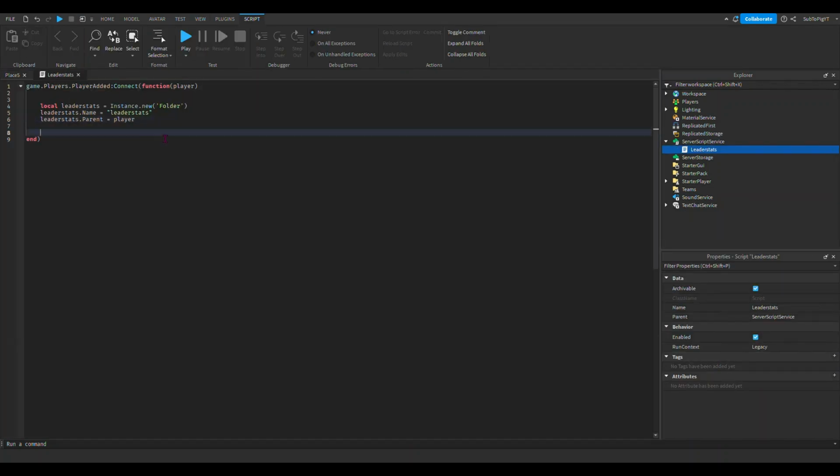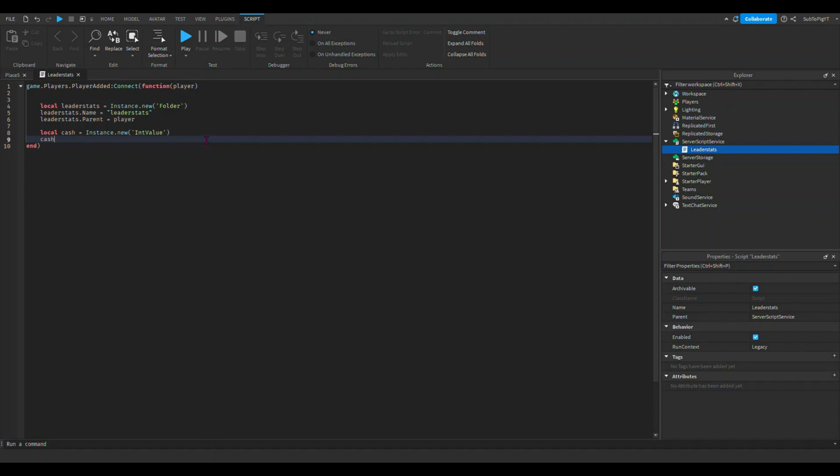So to add, for example, cash, you're going to do local cash, or money. I'm going to do cash is equal to Instance.new, but this time we're going to do IntValue, and I'm going to explain what an IntValue is in just a while.